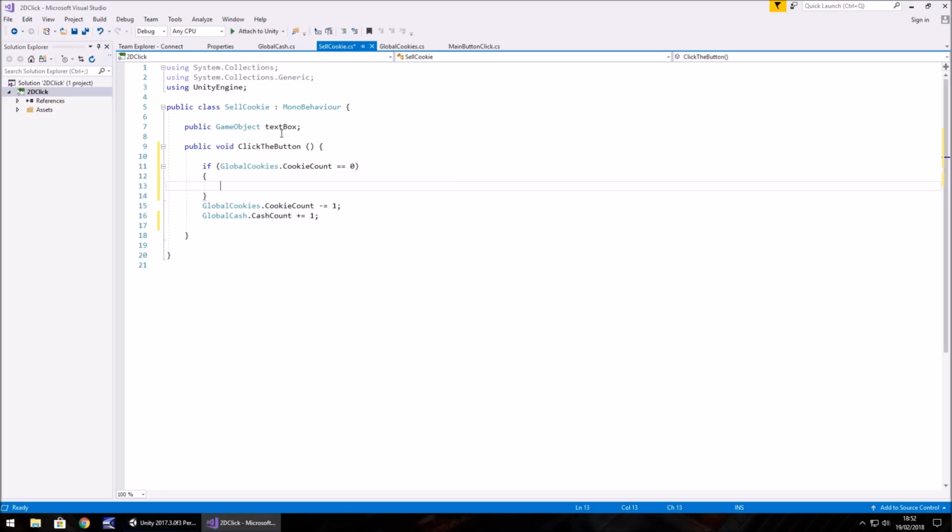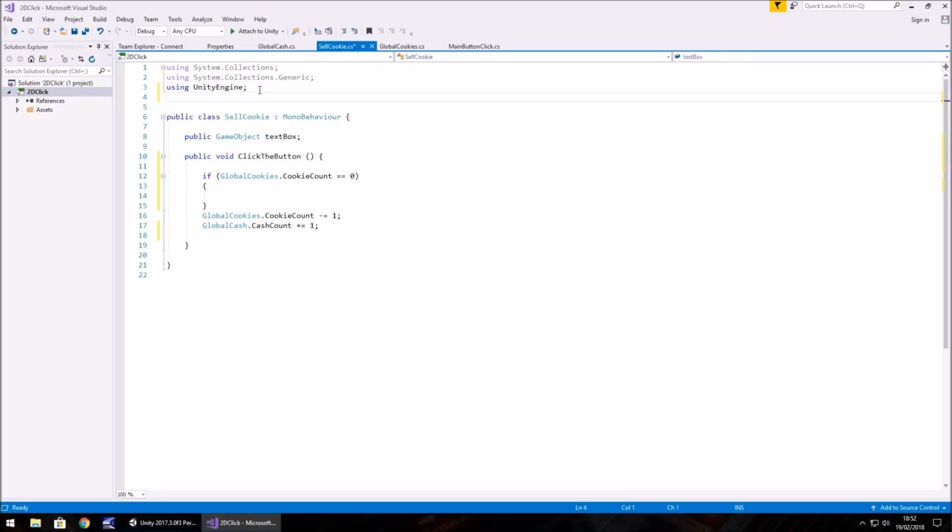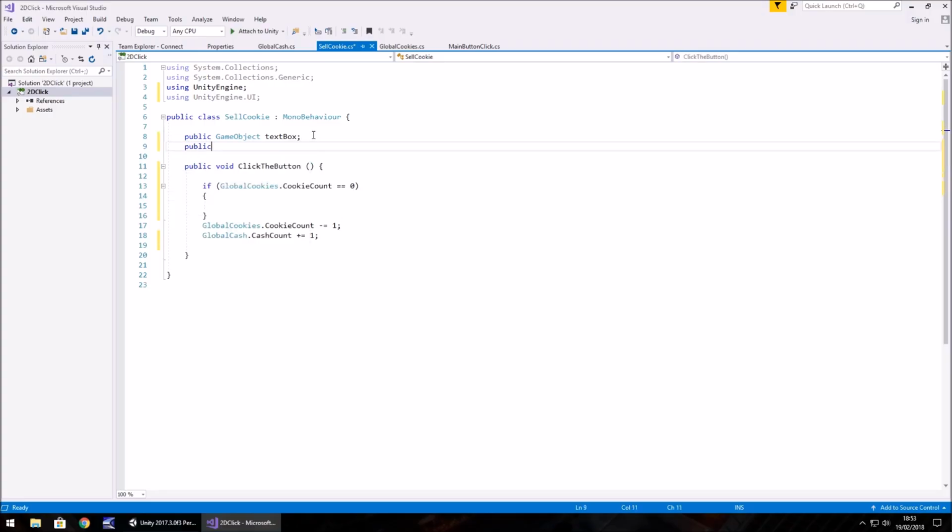So in fact, before we do that, there's one thing we've forgotten. We need to declare it in our namespace. So at the top, before we go any further, underneath using UnityEngine, type using UnityEngine.UI, semicolon. All this does is allow us to use things like text elements and the GetComponent feature. Rather than the script trying to figure out what it's doing, if we declare it in the namespace at the top, it makes the script realize what's going on from a technical point of view.